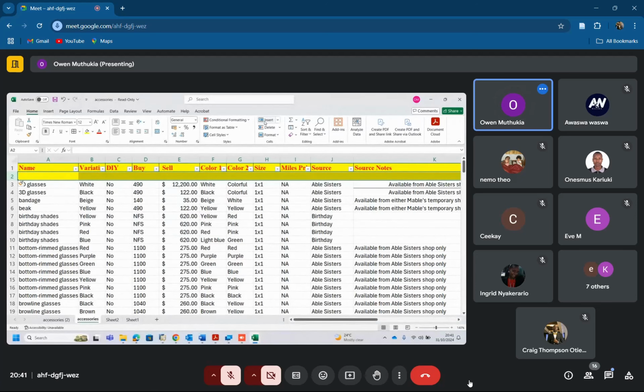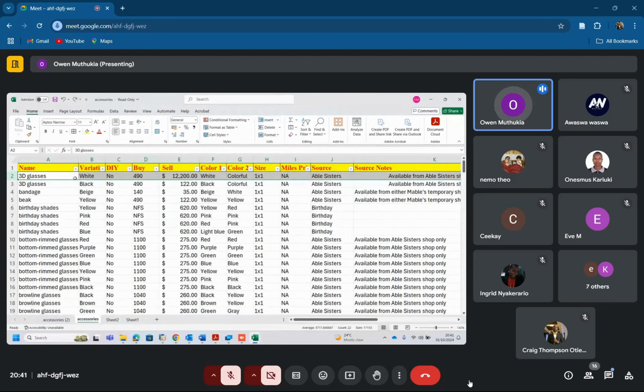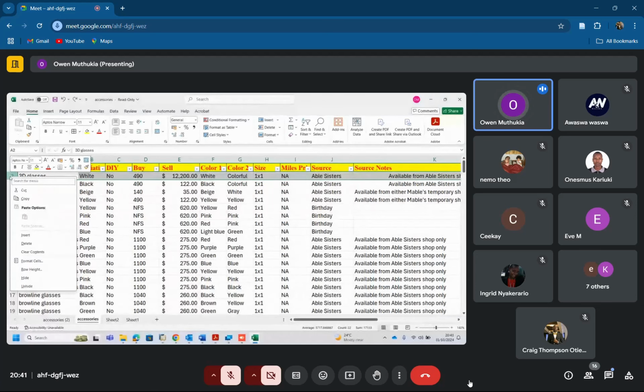In a scenario whereby you don't want the row to come there, you can select the row and specify the type of insert. You can just click on it and say insert.